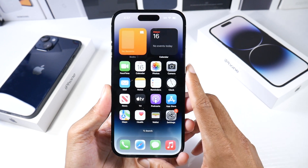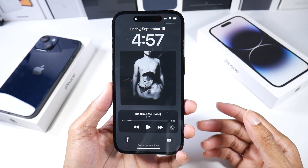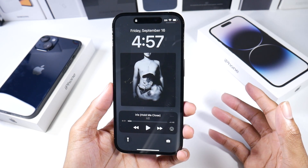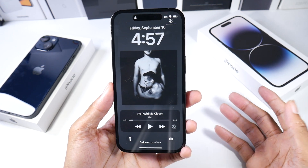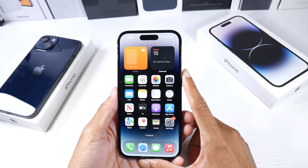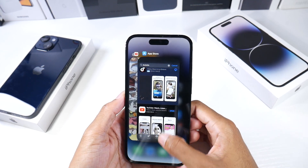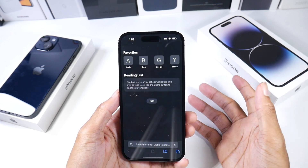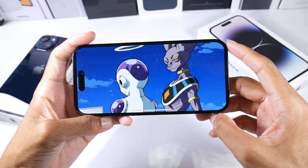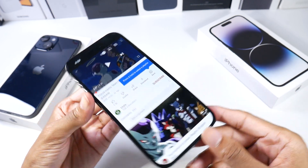Also new with the display is always-on display functionality, which is really nice. There is some discussion going around about it being a hit to battery life, so that's definitely something I'm going to be watching. I might actually turn it off if that's the case. The display will now go down to 1Hz, which should help with battery life when you're on a webpage and similar tasks. Watching content on the new display looks much better than the notch — way more updated.